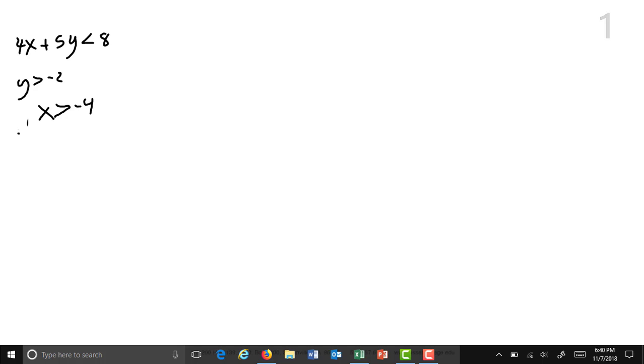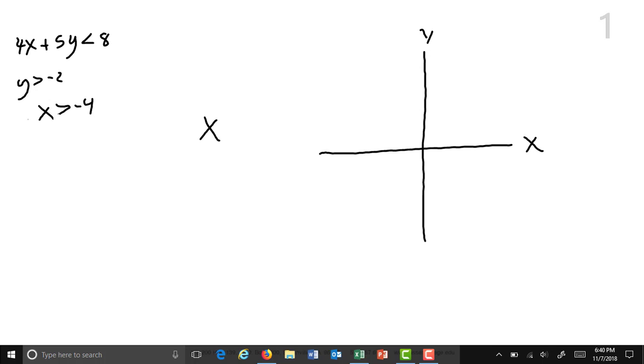Okay. So, how do we graph this? Well, let me ask you. Let's suppose I have this graph. Okay, let's suppose I don't have it. Let's suppose now I have it. Okay, now watch what I'm going to do here, because I'm going to go to these guys directly, and I want you to tell me what this looks like. What is the graph of x equals 4? What does it look like?